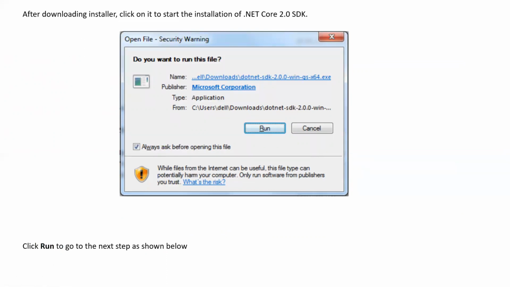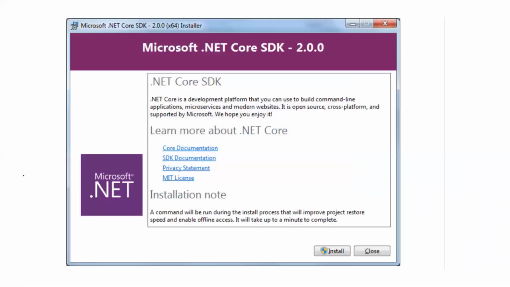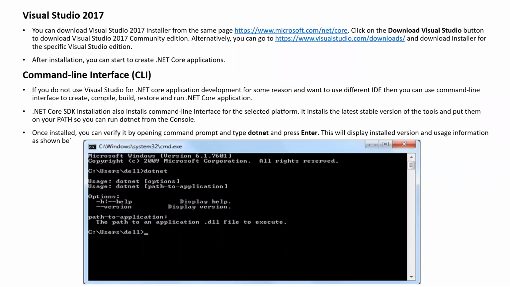Once you download the setup file, you just click on the installation file and it will start running this way. It will open this window, and you have to click on the run command so that it starts installing on your local machine. This is the next screen you will see once you click on run: the .NET Core SDK 2.0 version. It is going to install all these components, and you will have the .NET Core folder on your local machine, where you specified the path, or by default on the C drive. You can go and verify that you have all the required components of the .NET Core SDK.